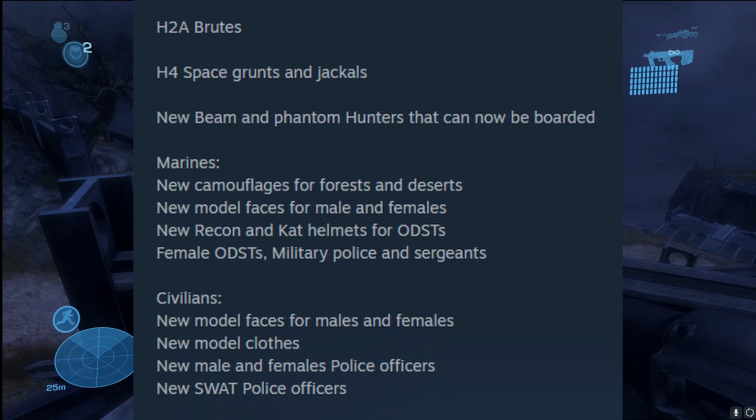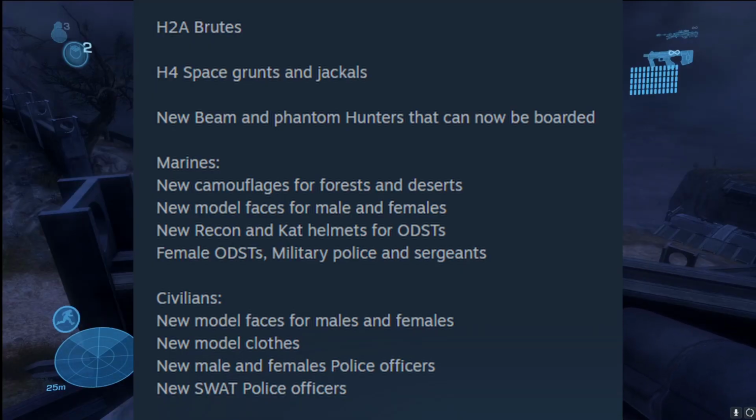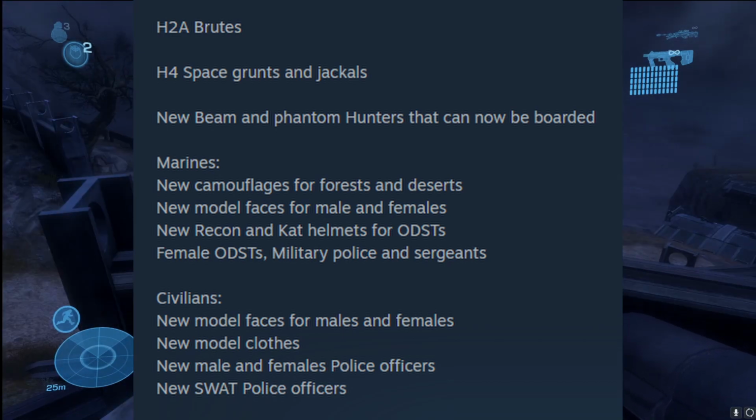For the Marines, they got new camouflage for forests and deserts. New model faces for male and females. New recon and cat helmets for the ODSTs, which is nice. Female ODSTs, military police, and sergeants. Civilian has new model faces for males and females. New model clothes, new male and female police officers. New SWAT police officers. Ooh, we got SWAT. We love some SWAT.